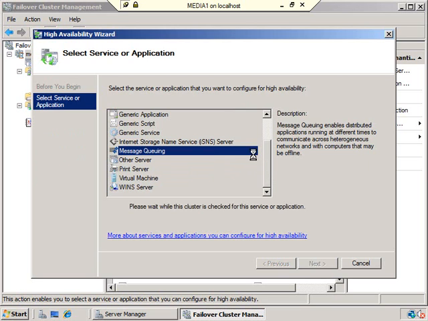But again, at this point, I just want to let you know that just because you see the ability to attempt to do it doesn't mean that it will necessarily cluster a particular service or role. So if you get really frustrated, clustering may not necessarily be the best way to go. You may have to utilize network load balancing instead. So in our scenario, if we had SCSI, we would actually be trying to create a highly available media server. That's really the end goal of what we're attempting to accomplish here.